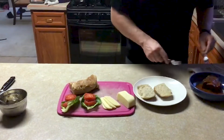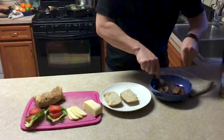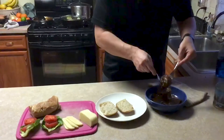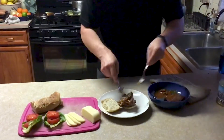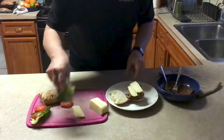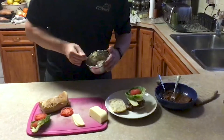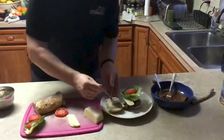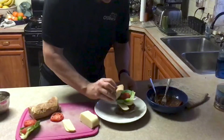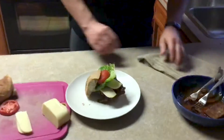We will take the ciabatta and we will take the short rib. We are going to take it off the bone and you see it just breaks right off, real nice. Place that on top of our piece of ciabatta, take a couple pieces of cheese, a little bit of lettuce and tomato, take some of this delicious caramelized onion mayo that we made, and put it right on your sandwich. And there you go — probably more of a knife and fork style sandwich.